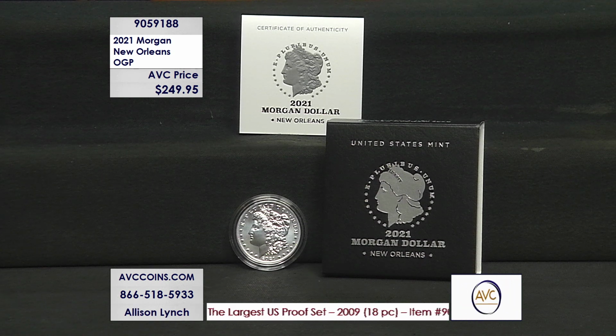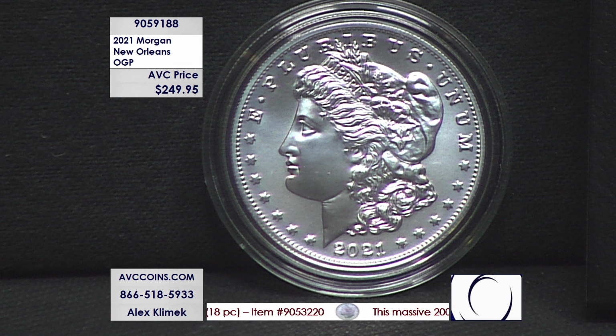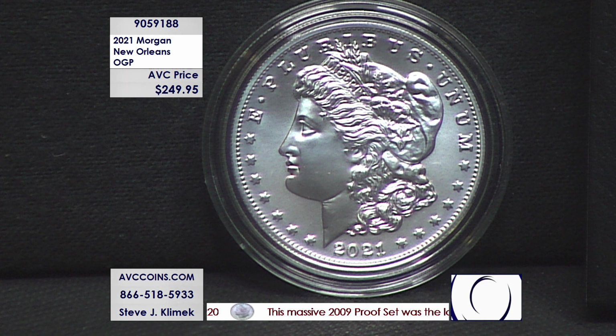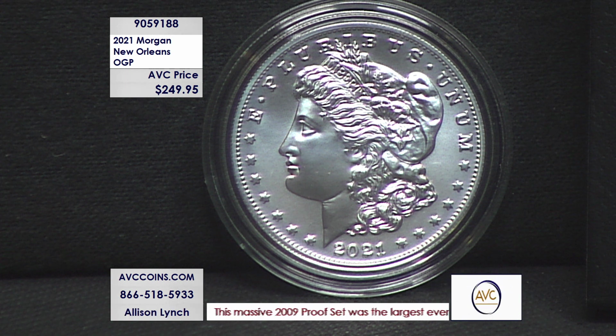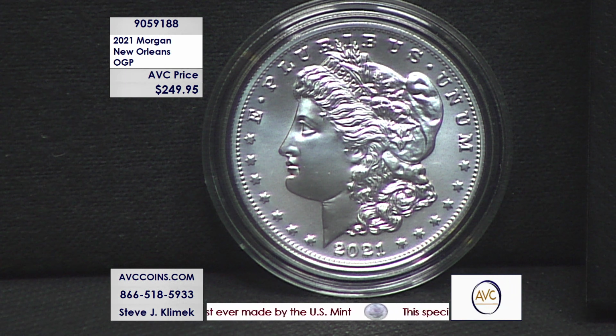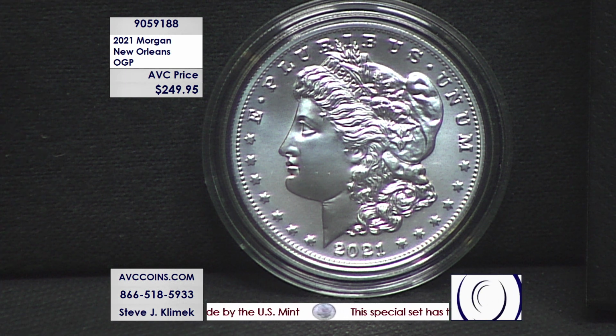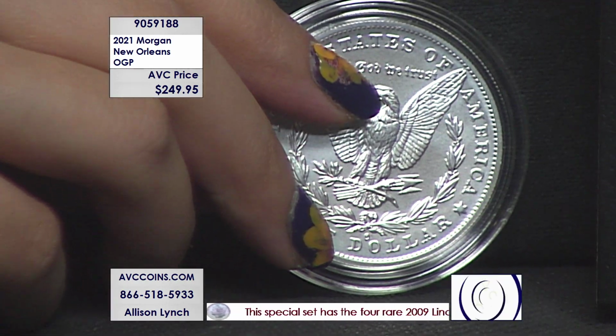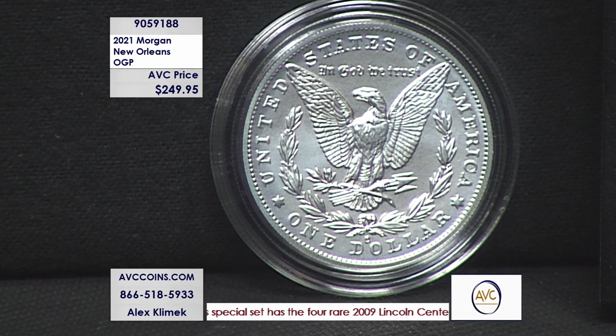New Orleans. Now, the reason this Mint Privy Mark dollar is so sought after by collectors is all 5 of those Morgan dollars struck. They made one for the Philadelphia, Denver, San Francisco, New Orleans, and Carson City mints. One new coin for each mint that struck the iconic silver dollar all the way back during its initial run from 1878 until 1921. Each of these coins would have a mintage of just 175,000 total coins. That means it is immediately the rarest Morgan dollar in history to feature the Mint mark or Privy mark automatically.